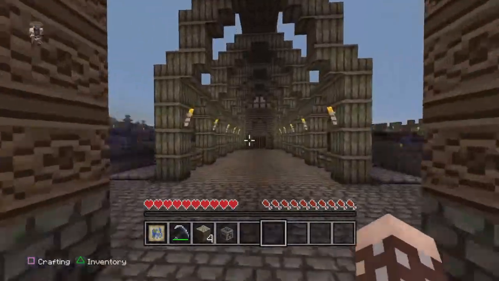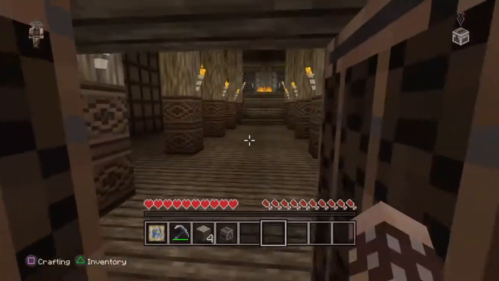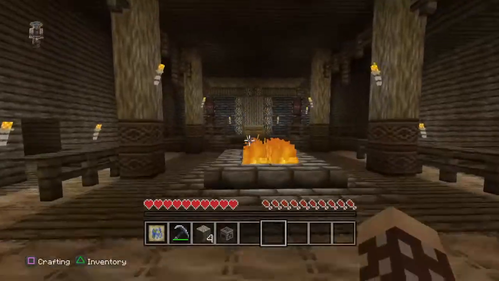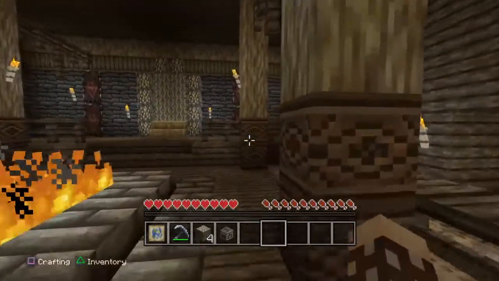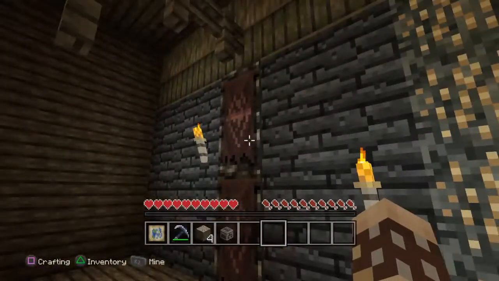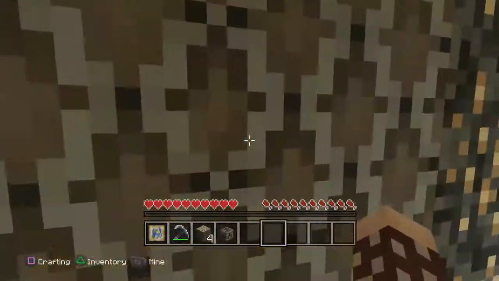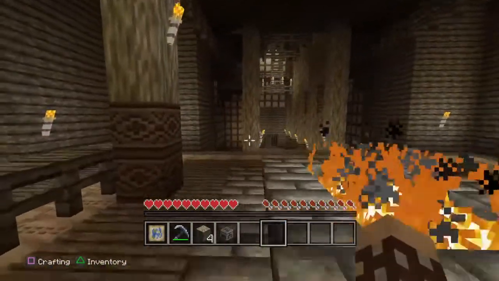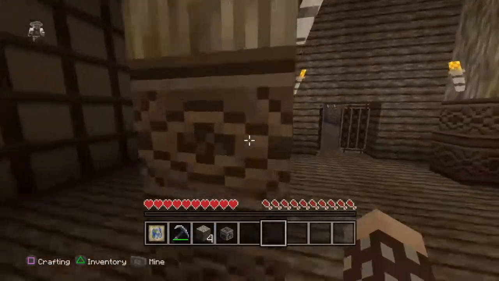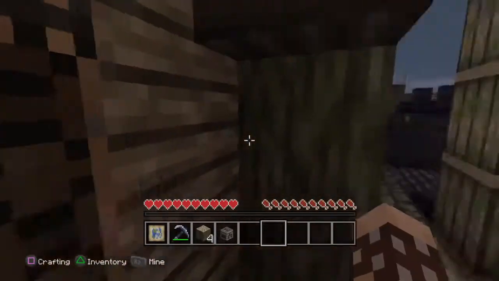Kind of feel like Rocky going up those stairs. Oh, that's kind of cool. The Skyrim logo. That's pretty awesome. Cool, man. Cool beans. Okay, let's close thine door.